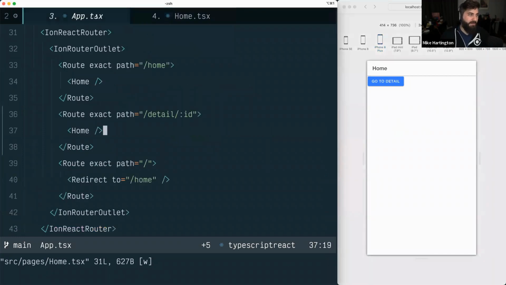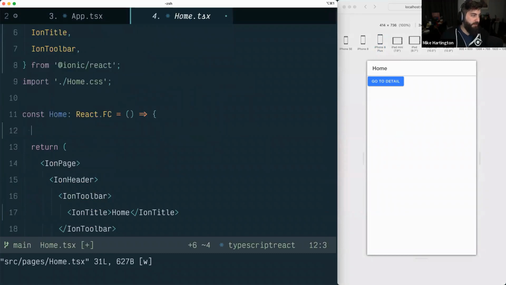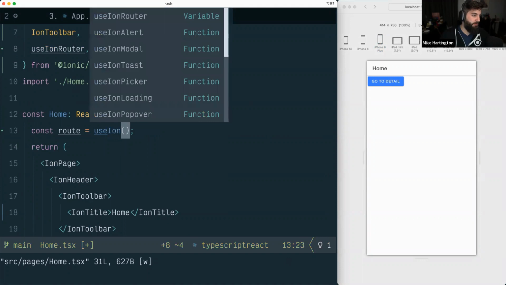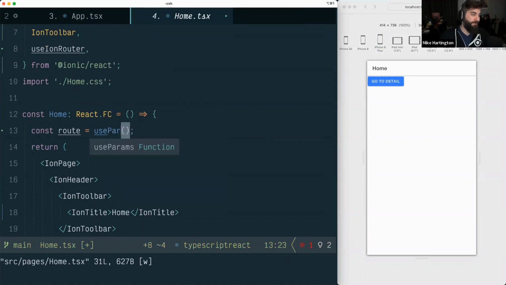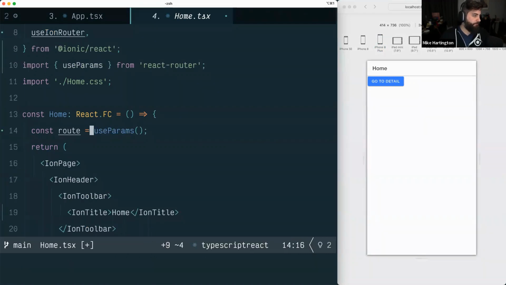And we can access that stuff too by using useParams. We'll add the import from React Router and rename that to params.